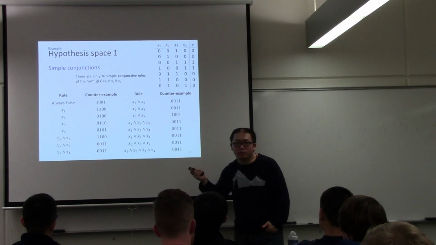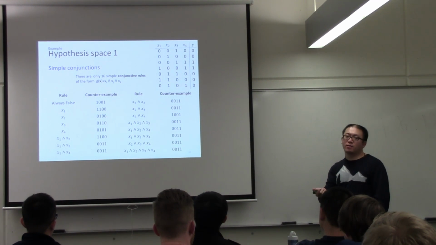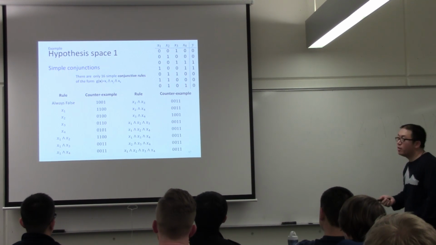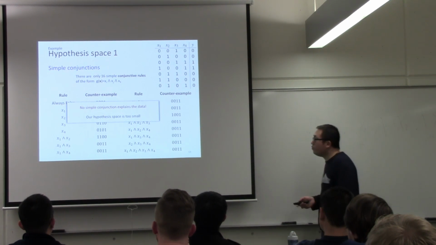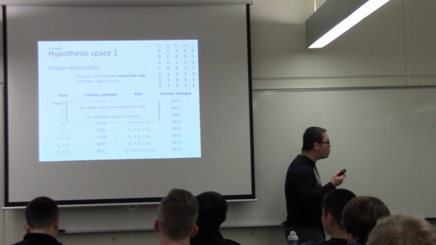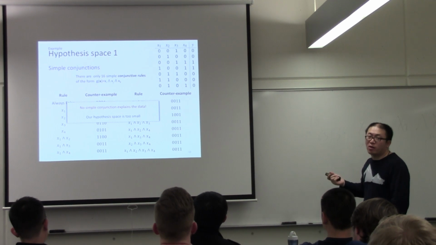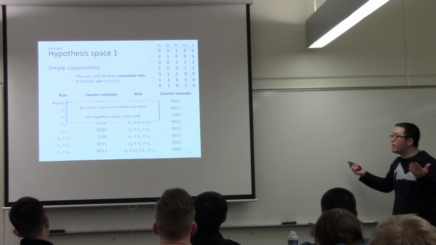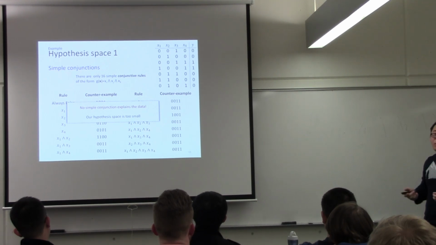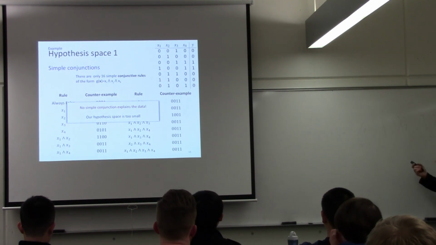Then what should we do? Expand slowly? Yes, very good answer. Our hypothesis space is too small. It's so small that we cannot even find a reasonably good function which can explain the training data well. So what should we do? We should expand our hypothesis space to be a little larger, to be more expressive, to be more flexible, right?